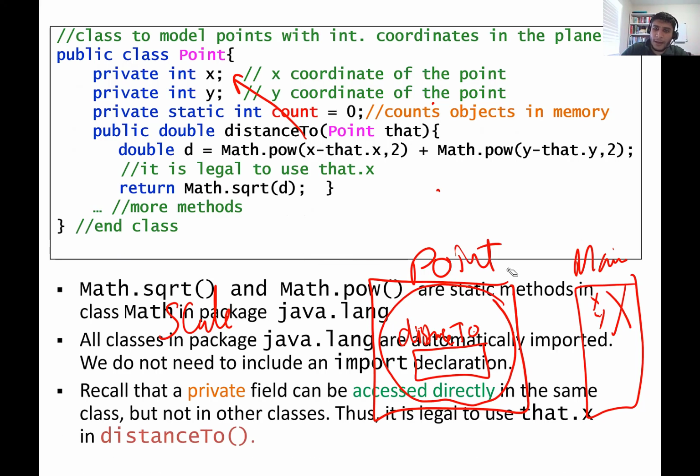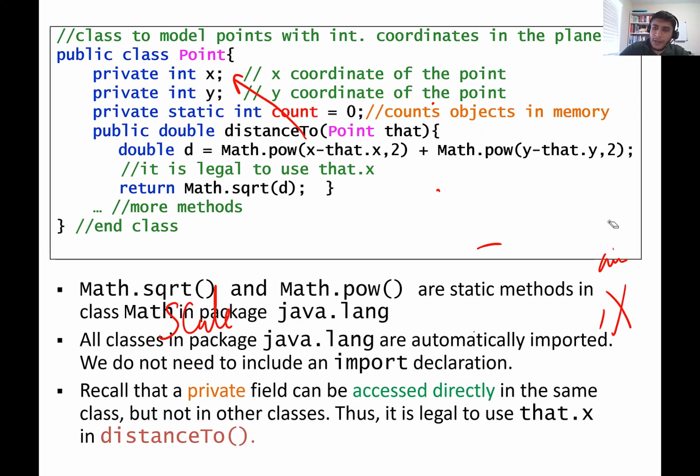One thing to mention before we move forward is using the math library functions, right? In C, we had to include the math.h, and even some of you needed some compiler input parameters as well. But in Java, all the math functions are in the package java.lang, and java.lang is automatically imported by default. So you really don't need to import anything to use the math methods, like the power, square root, everything else is directly accessible because the java.lang package is included by default for any Java program. Good.